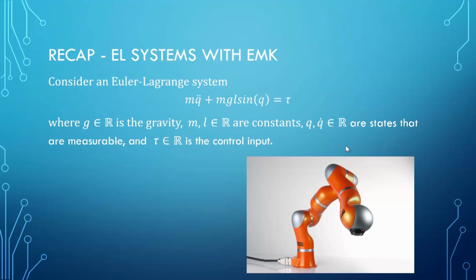So today, at the beginning, I will first quickly go through the material we covered last time, to give you a recap of what we taught on Monday. On Monday, we considered this kind of Euler-Lagrange system, which is like a robot arm system. A single joint, so the Q here is a scalar. And the parameters are known. They are constants. The states and the time derivative of states, which are the angles, are measurable. So everything here is known.